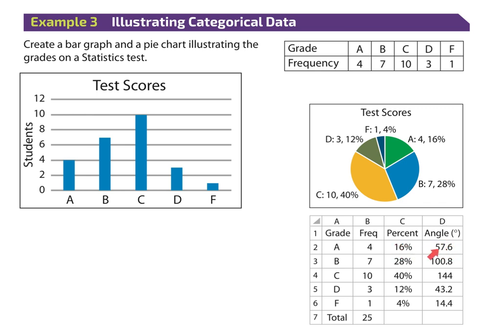This right here, how do you think they got it? They did 360 divided by the total and then multiplied by the frequency. Right, or 360 times 16%, yes. So you take 360 by the percentage, which is what that's going to give you, right? Dividing and multiplying. So if you take your percentage that you've calculated, that's going to tell you how much of the pie you have, right? Because a pie chart literally represents a full circle and how much of the circle do you have. A full circle is 360 degrees. You are going to then do it based off of that.